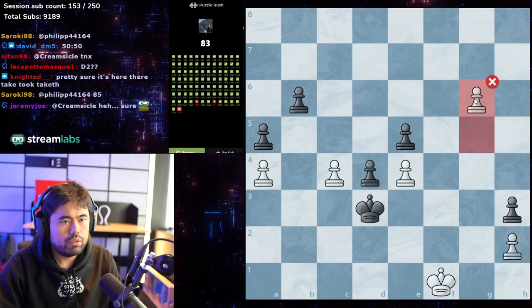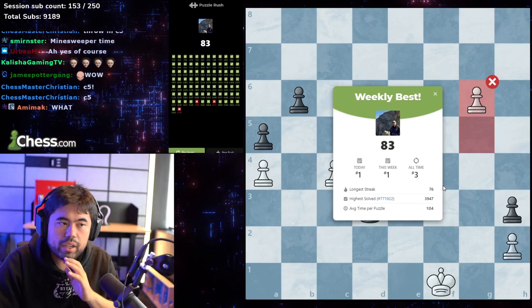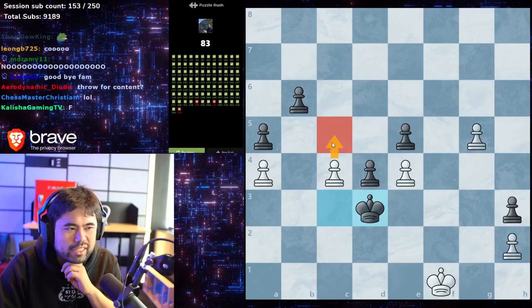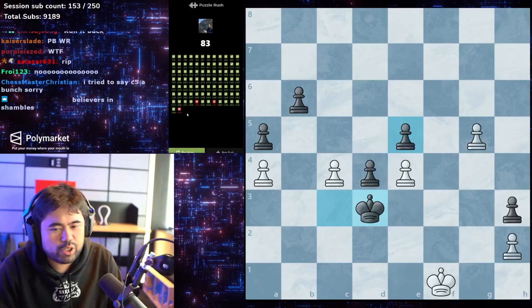Oh! Oh my gosh, it's c5. There's c5 here. Because if you go here, there's king c2. Oh man. I just thought the puzzle was over. C5 is the move. Ugh. Oh man, that's so frustrating.